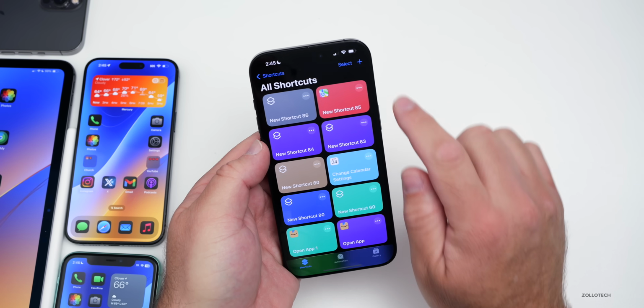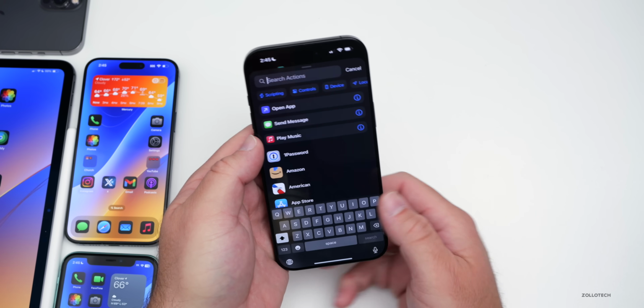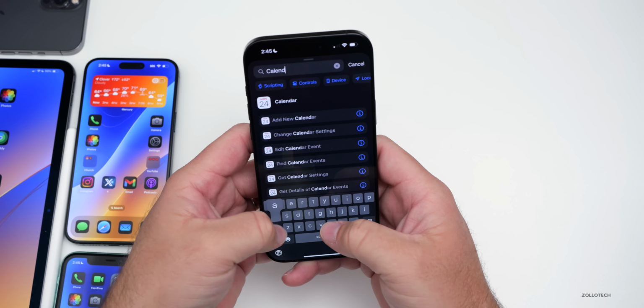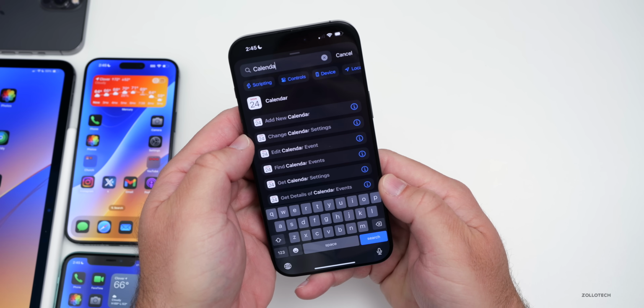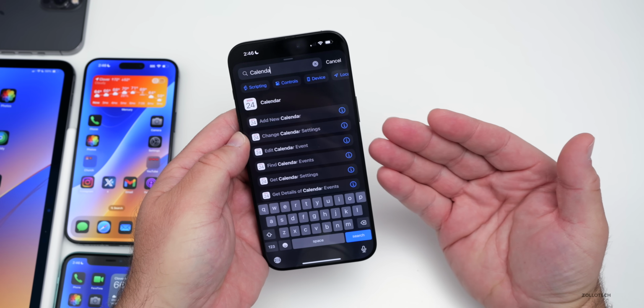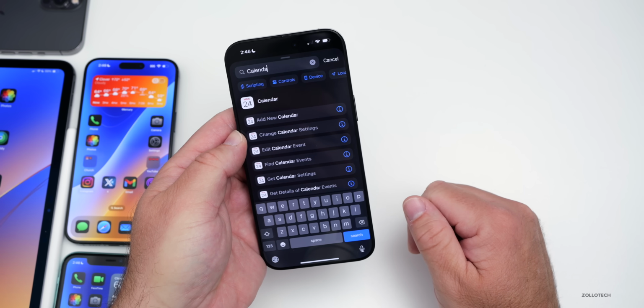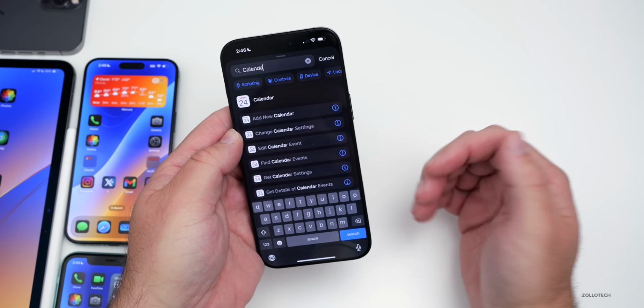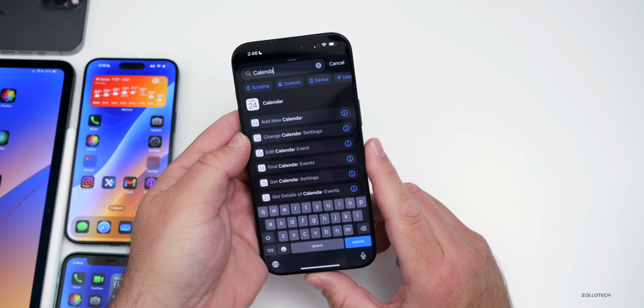Within the Shortcuts app, if we go and add a shortcut, search for actions, there's quite a few that have been updated. For Calendar, for example, where we have some app settings here. Now, Apple has removed some of the updates they had in earlier ones for Apple TV. Maybe they'll bring them back with the public release, but at this point, they've removed some, they've added some, and I'll go over all of them in the public release if there's a difference.